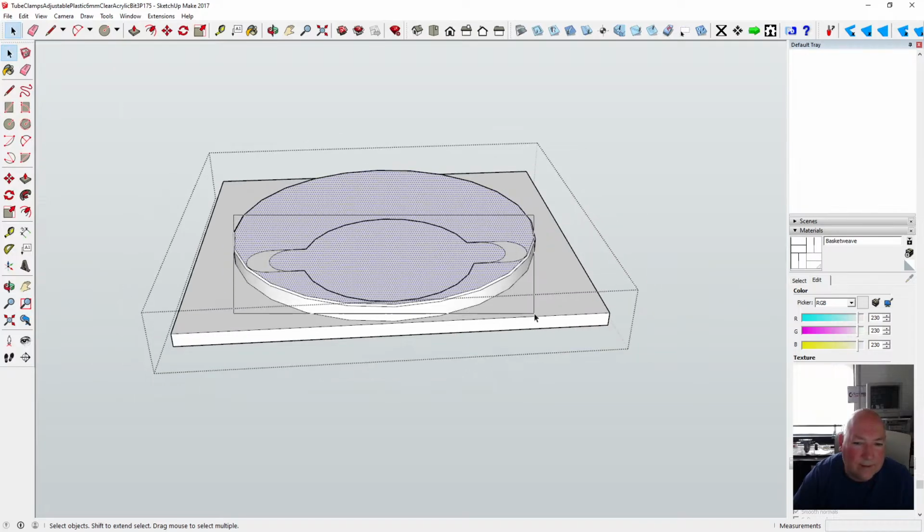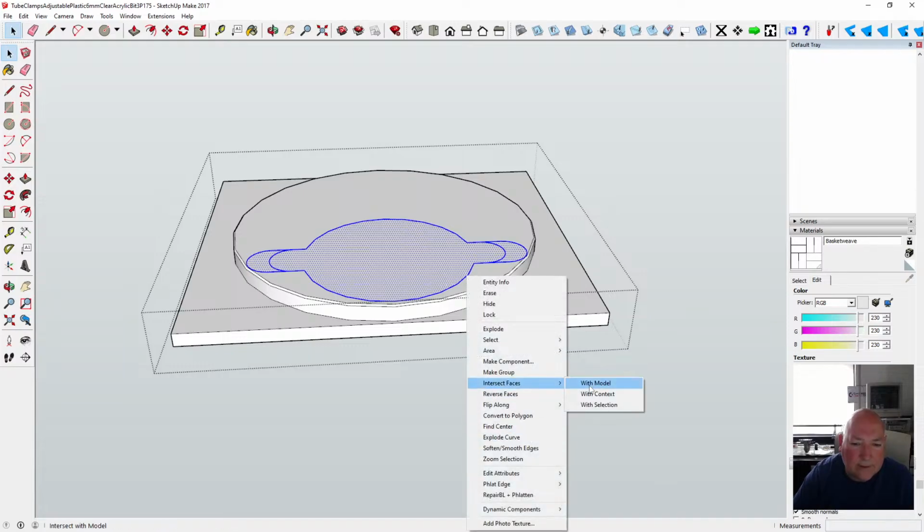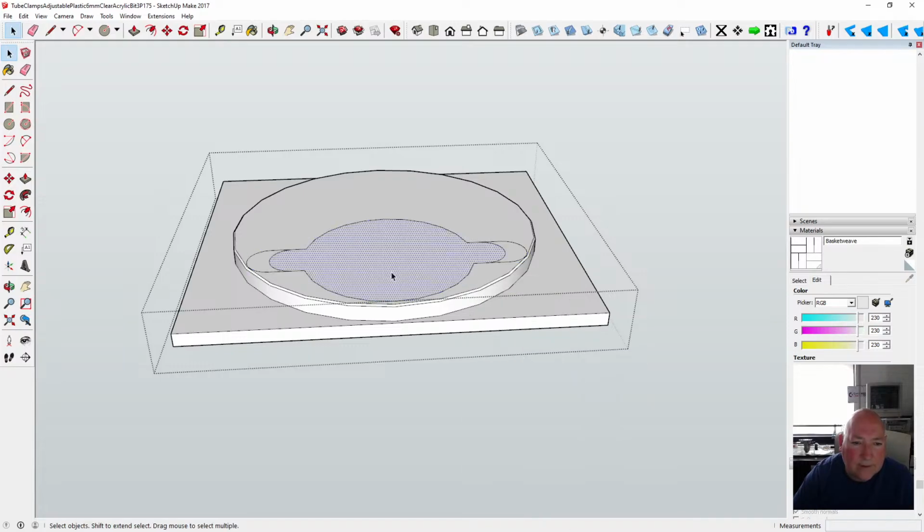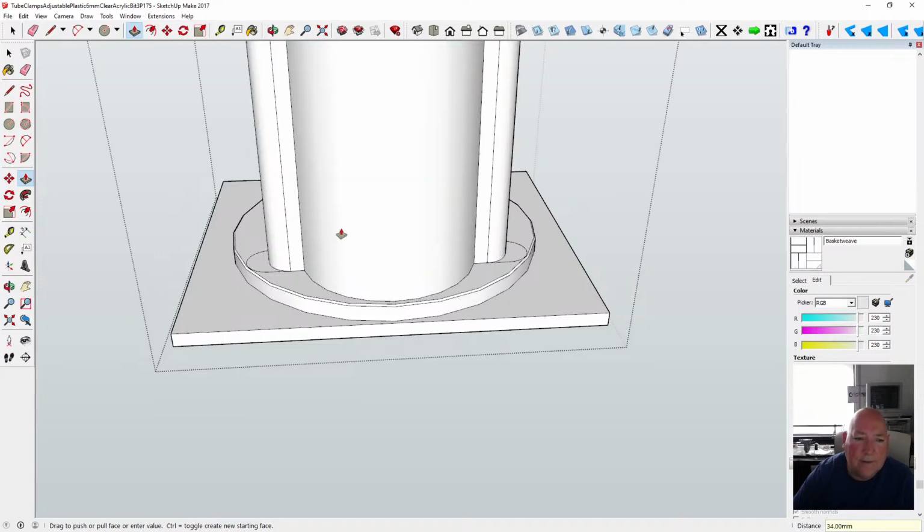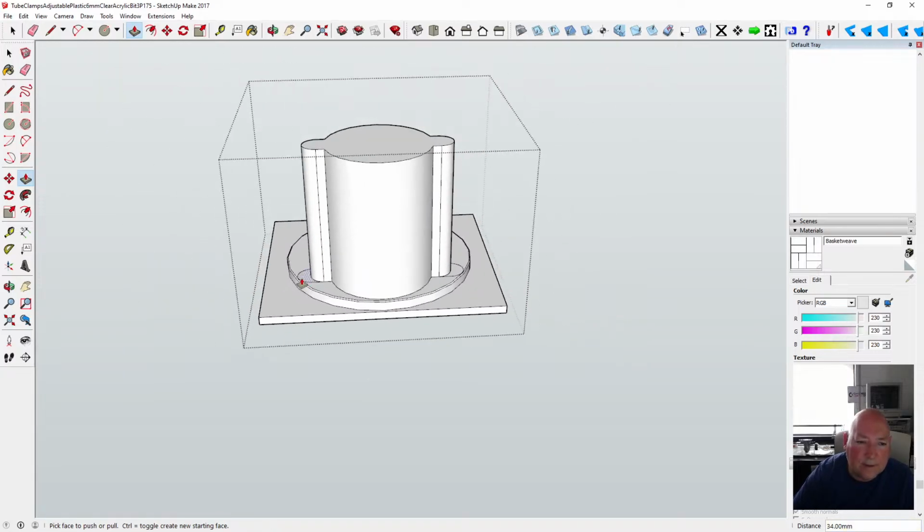Okay, not sure why it's not part of the model. Now it is. 34mm. And these need to come up whatever depth they are. 7mm.